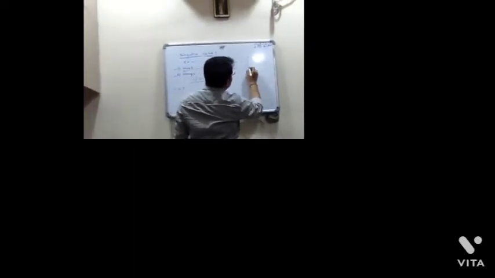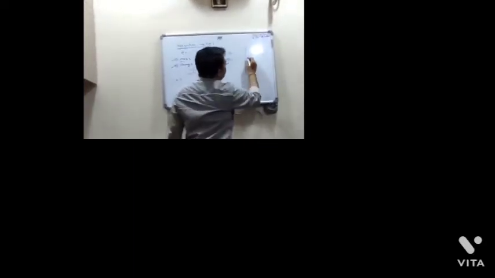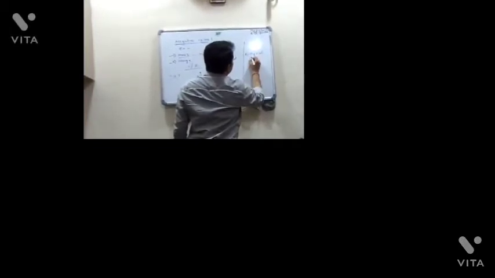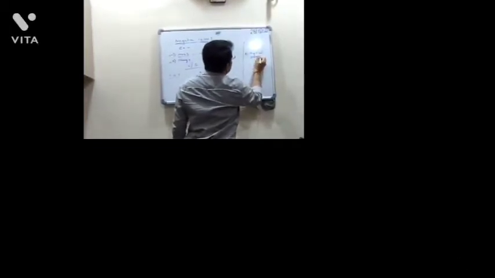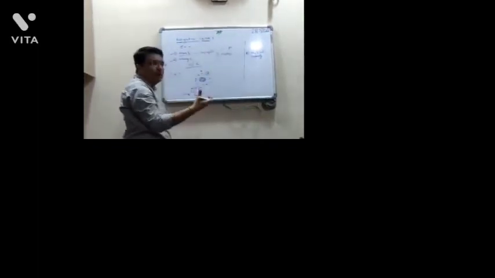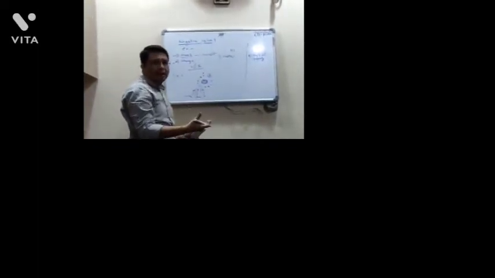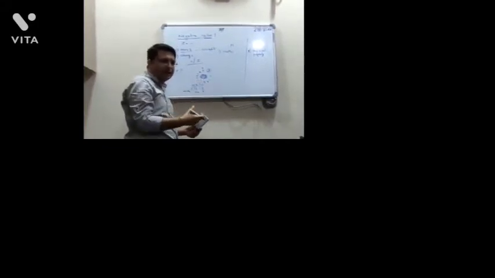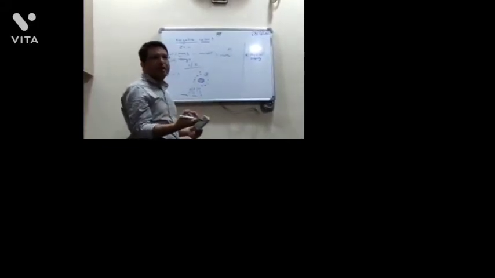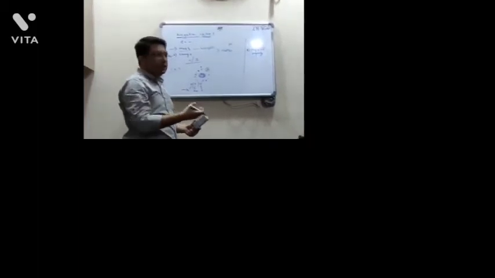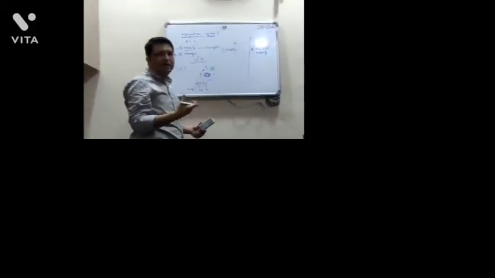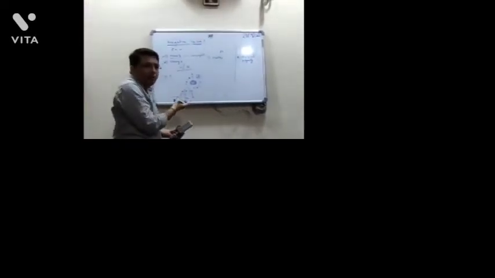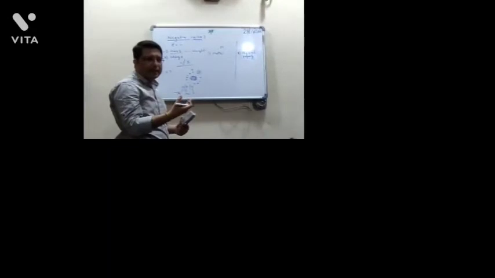Now what is charge? It's a physical property of matter. Now what is a physical property? Physical property means whether it is having a positive, or whether it is having a negative, or whether it is having a zero. This charge is a physical property which we are representing. It is some property which we are representing.